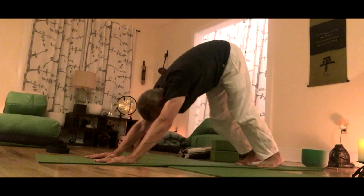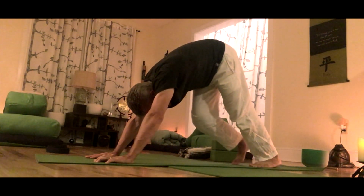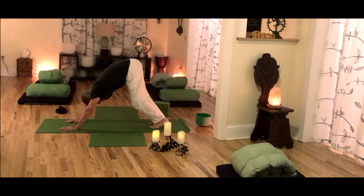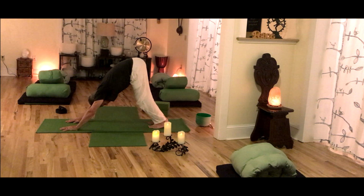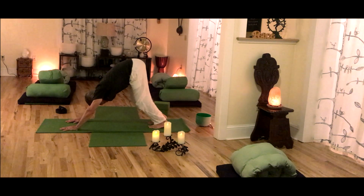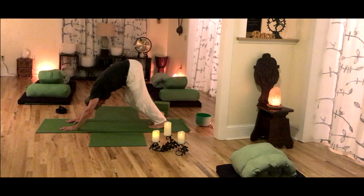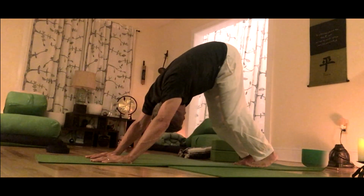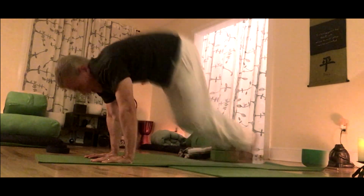Downward facing dog, let the head hang. You're just pedaling out the heels. Don't even worry if your heels don't reach the mat. That could even be anatomy. We're pressing out through, just warming up a little bit, walking that dog, let the head hang, yes and no. Get some tension or traction in that cervical spine. Bend the knees, look between the thumbs, step, hop, walk.